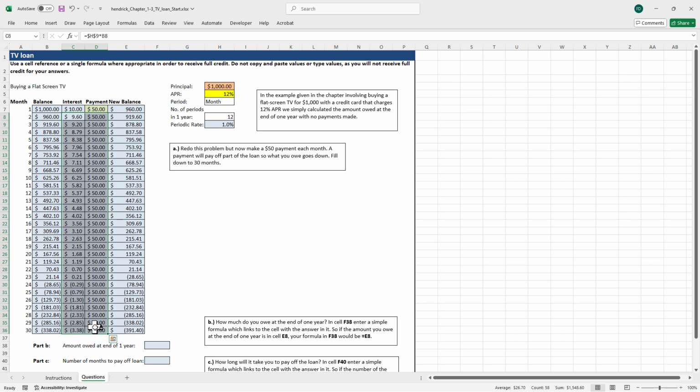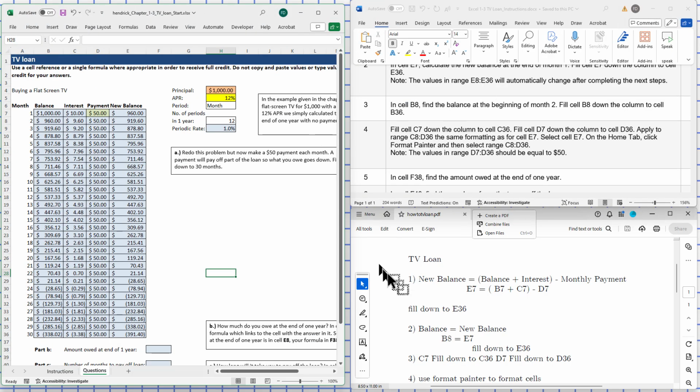And it changed it. Okay. And values in D7 to D36 should be equal to $50, and they are.